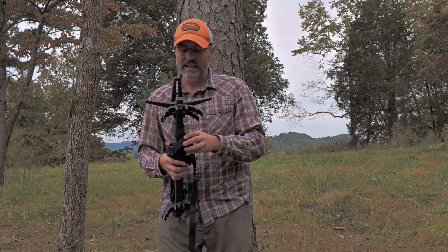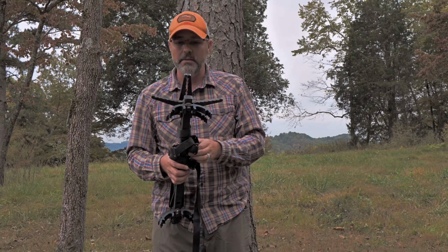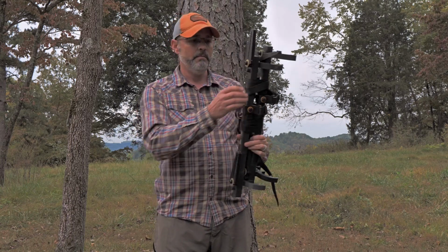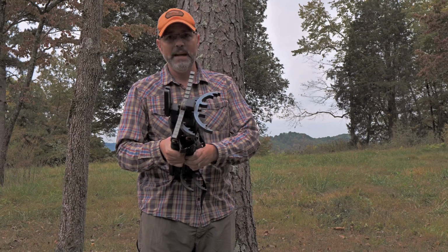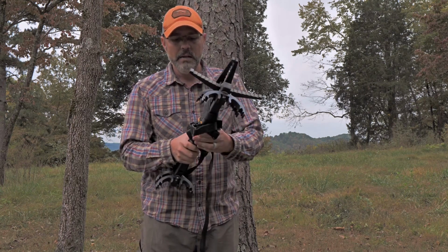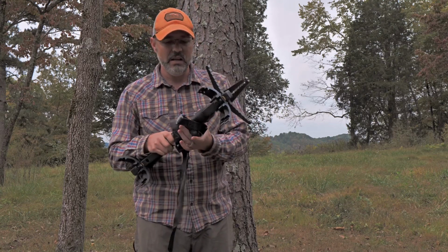A lot of times once I get this cam lock strap secured down tight and I stand on them and get them to bite into the tree, when I take the cam lock strap off, a lot of times the sticks will still just be hanging there. But these sticks come in at around 2 pounds 8 ounces a piece. Now Muddy and Big Game, like I said, they both kind of were hand in hand there for many years.